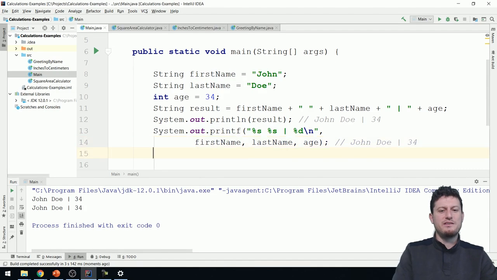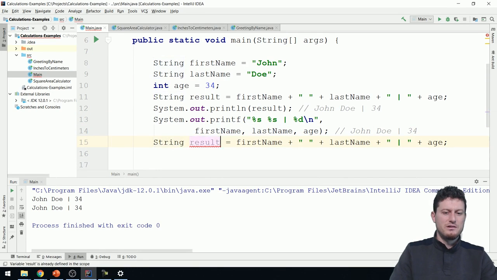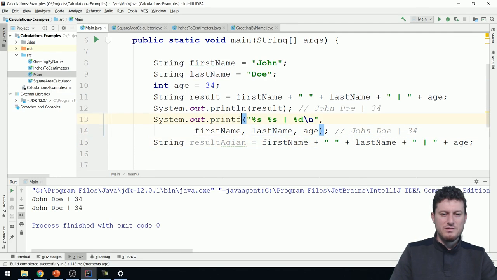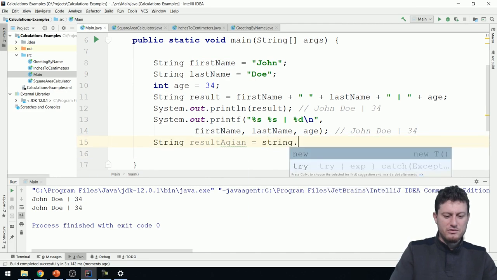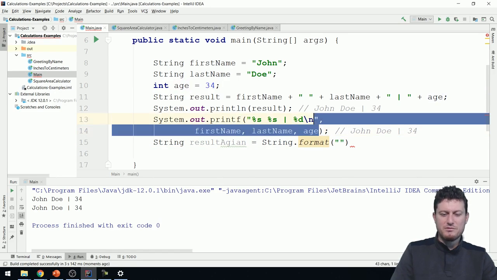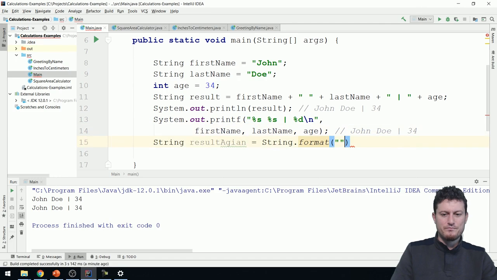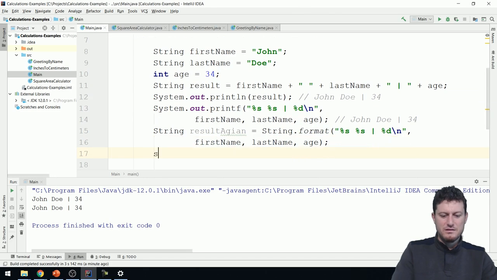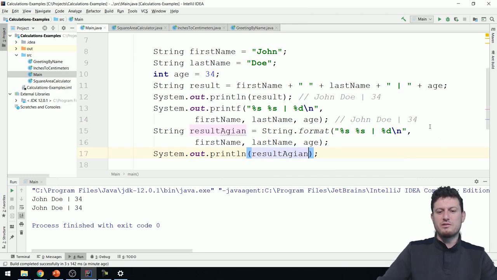If I want to assign this to a result, like this, String result, should be something like String.format. I give the formatting string like this one and the arguments. This is another way to use this. And finally, I print this result again.